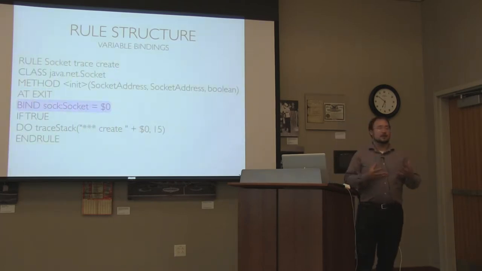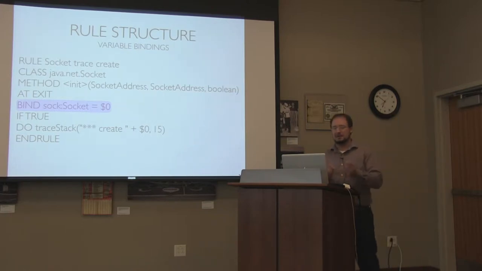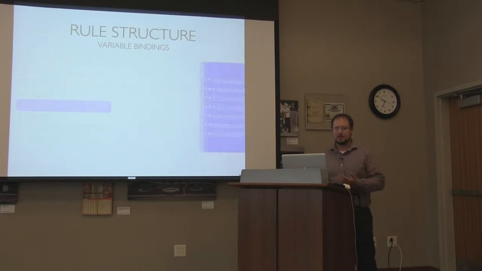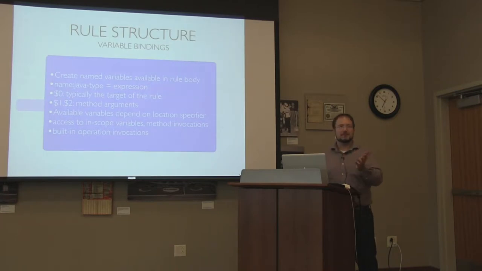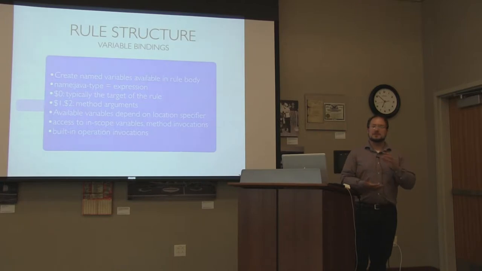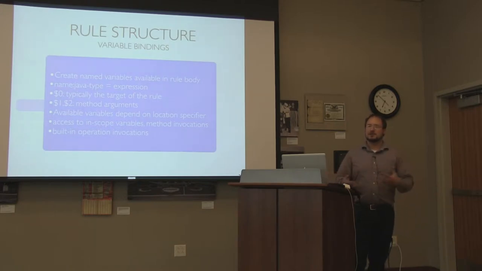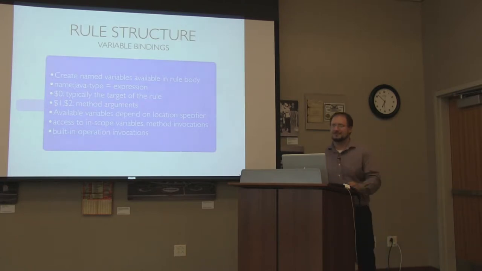Once we know what code we're dealing with and at what location we're going to operate, the next part of the rule is setting up bind variables using nice syntactic sugar. The overall syntax is the name of the variable, colon, the Java type - it doesn't have to be fully qualified; ByteMan will figure it out. The expression can be any valid expression - the result of a method call, some static method in a class available in your JVM, some math - it's kind of limitless.